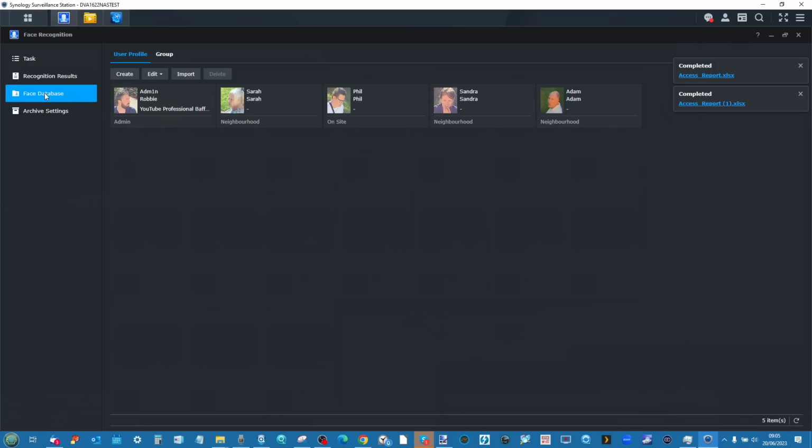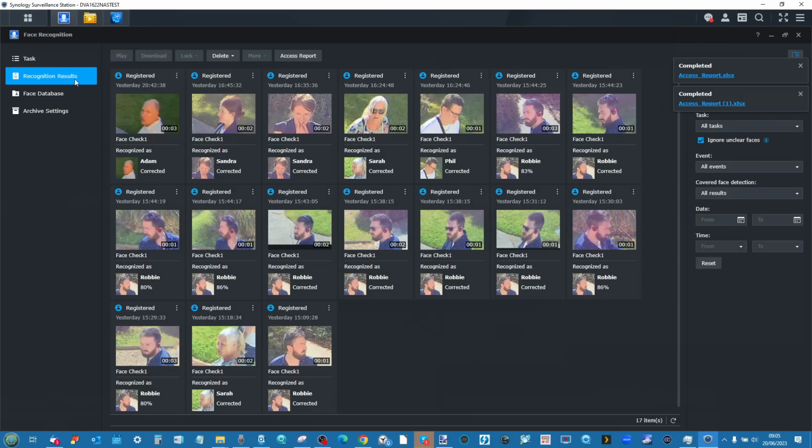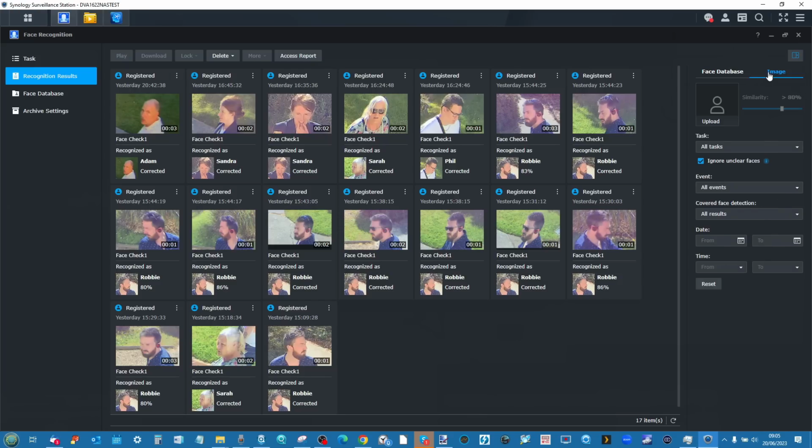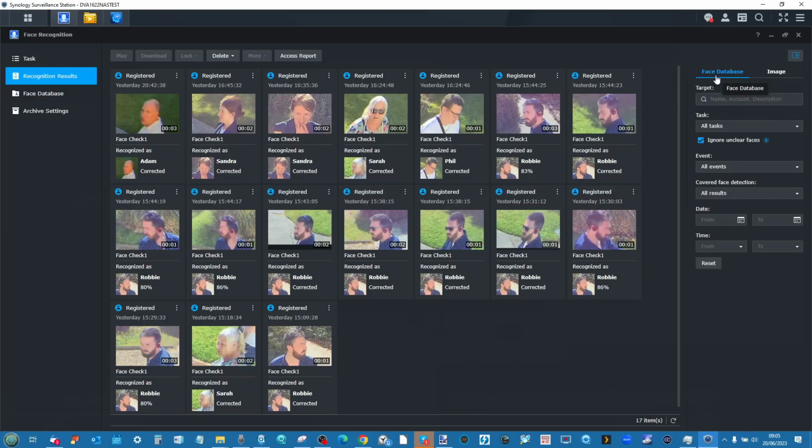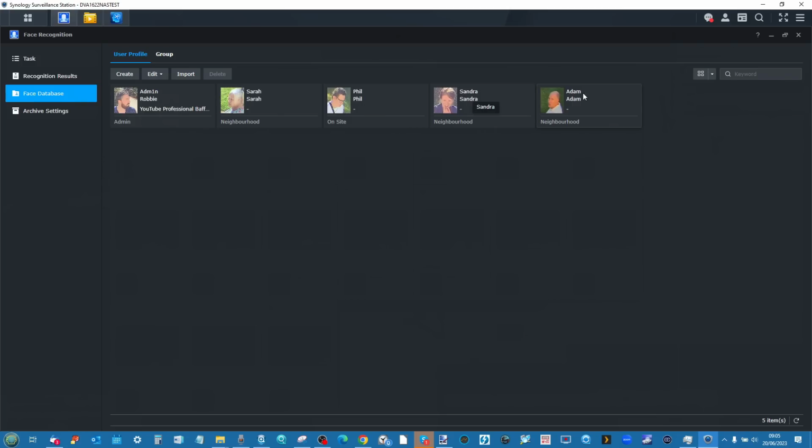Now, again, if we go to the database, I've already added these people as people started to appear there. And again, on the right hand side of the screen, you can go ahead and start uploading people directly into a database if you choose to add existing people into your local environment. So you can upload your employees, your family members, so it already knows when those users come in.